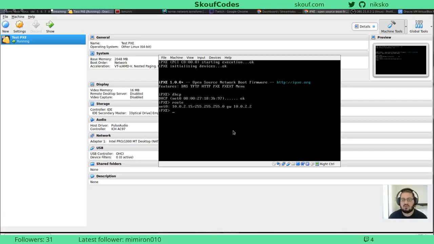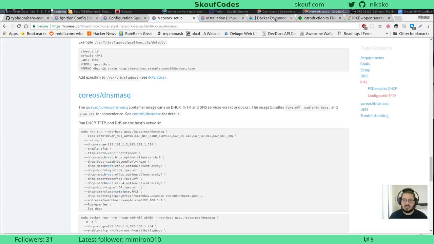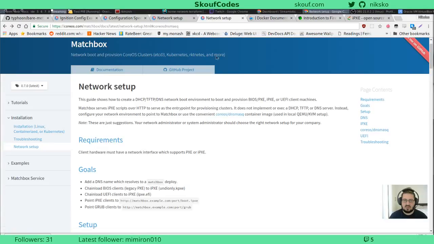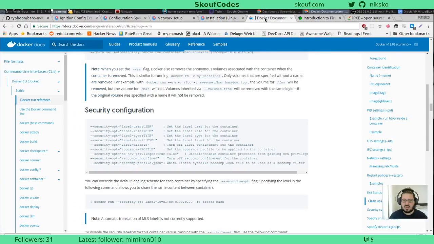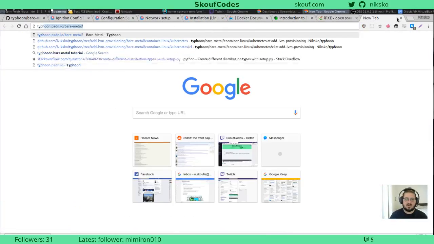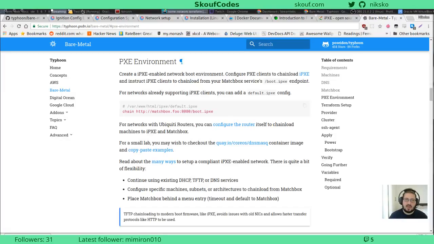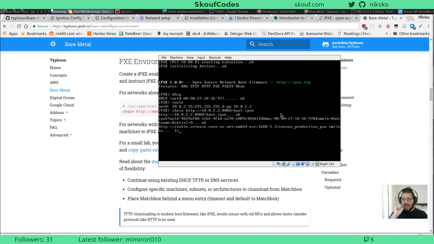Route. Right, that's some internal route. So what happens if we go chain HTTP 10.0? I'm assuming that... is it ipixie.boot or is it boot.ipixie? Oh, I've lost my bloody place again. No, that's not where it is. I can't remember what the... let's see. Typhoon bare metal. Yeah. Boot.ipixie. Okay. Oh, bam! Got it. There we go.